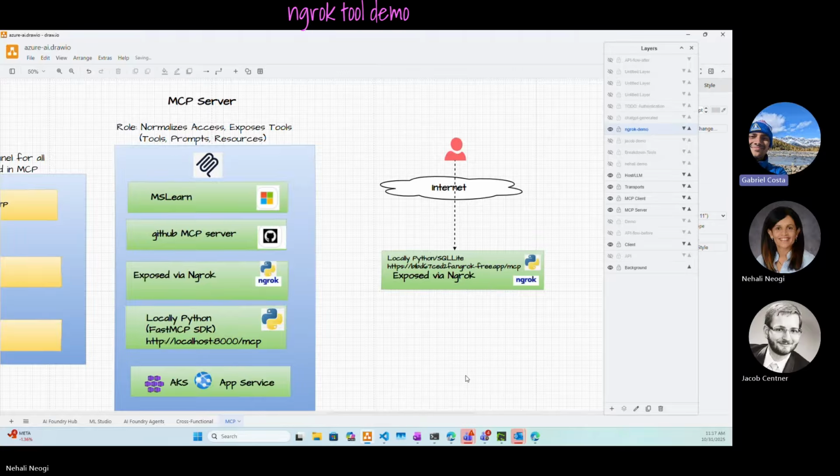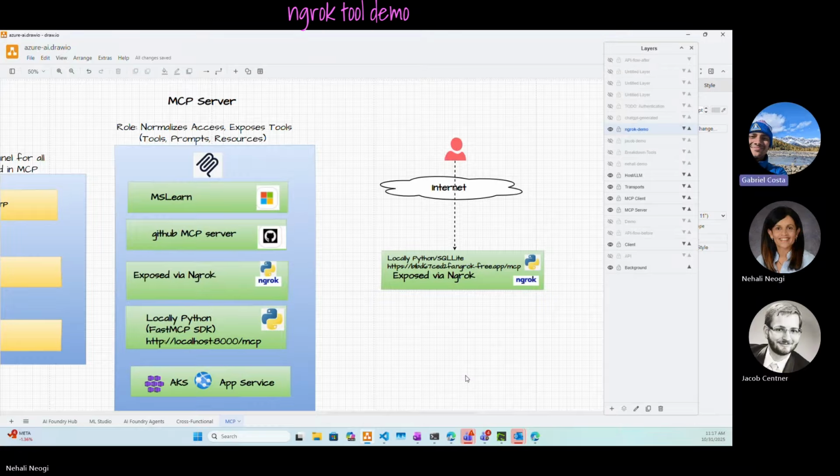In the real world, we will likely already have a publicly exposed server, but when you're doing demos or POCs and you just have a local server running, it's important to remember that we need a way for the agent in Foundry to access the server.